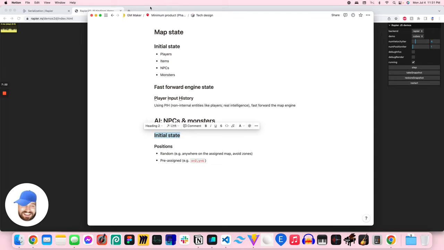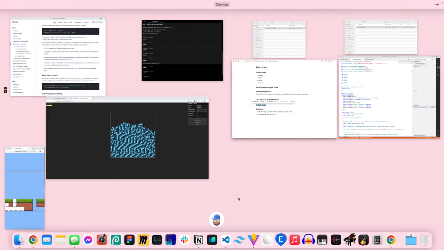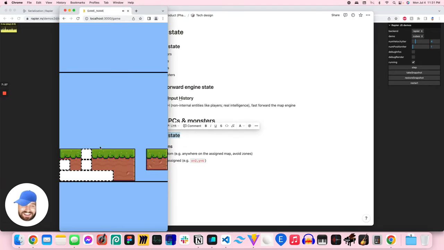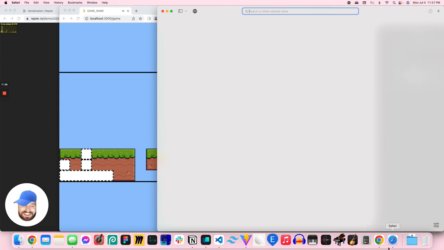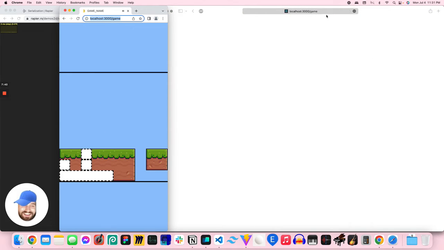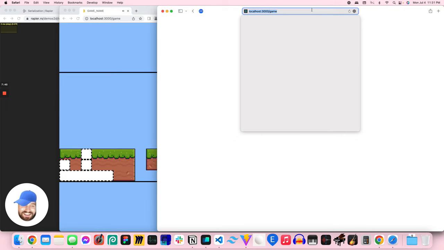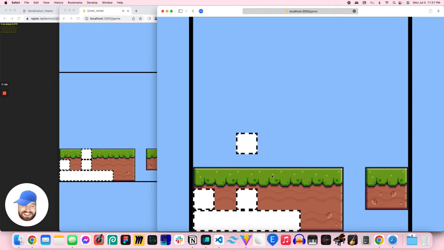So if multiple players connect to each other on the same map, and if I go back here, a player is playing the game here, but then let's say someone opens Safari on another computer entirely, and they load the game. In theory both this client right here, this player, and this other one would both be loading the game. I think I'm having a Safari WebAssembly support issue. Okay, no, never mind. This is good.